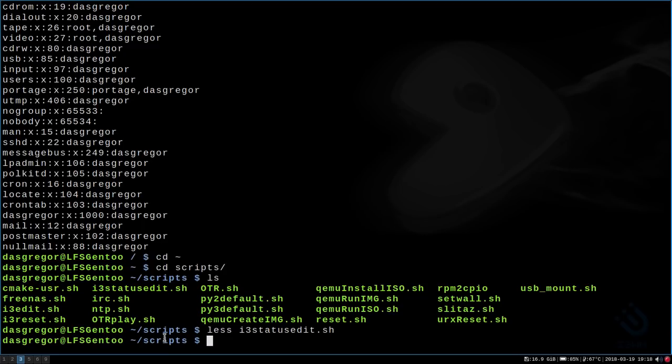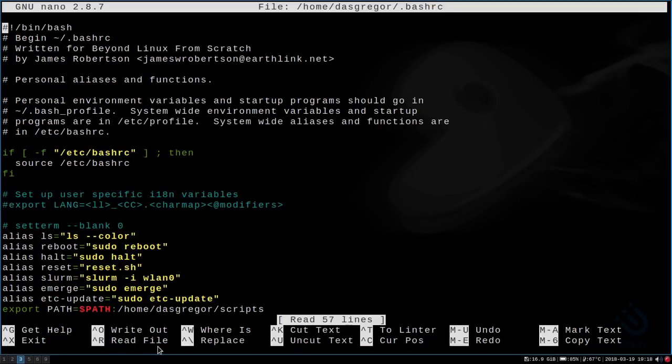And if we look at my .bashrc, I believe, you'll see that I normally have these things set up in every Linux. I put these aliases, because I like to always make sure my ls is in color. I always like to make sure that I can reboot and halt, which always requires the sudo command. Set up the reset so that it goes ahead and runs my reset script for the terminal.